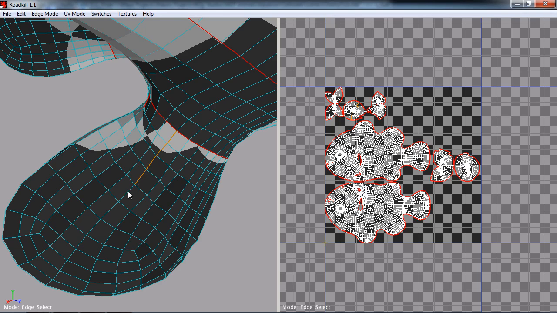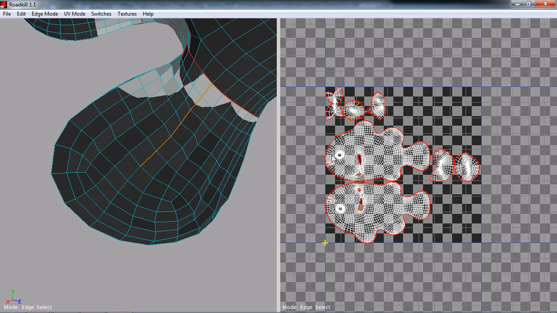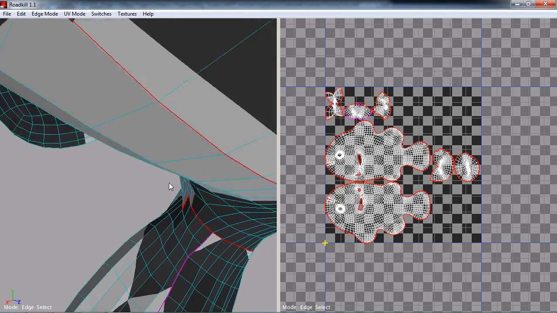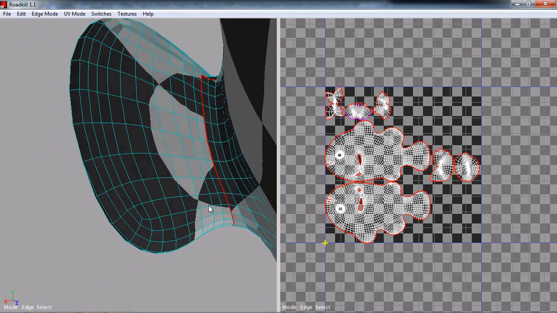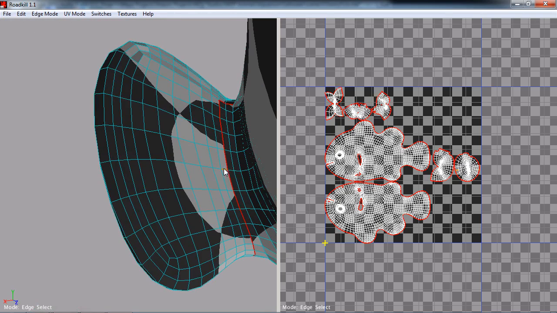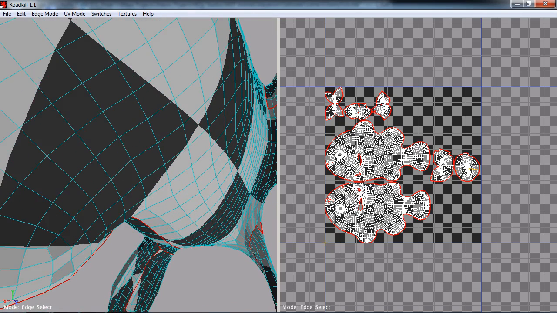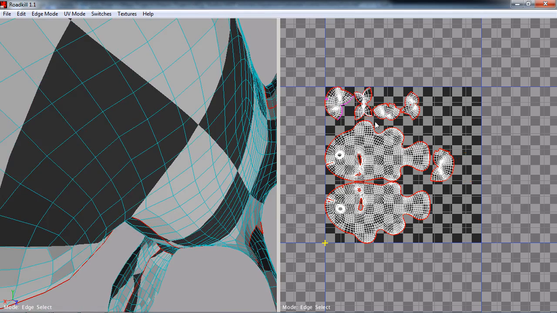I'll just weld it back here in a minute and clean it up. You can always do some of your cleanup inside of Mine as well. Okay. So we'll select these two, this back edge, just making sure that that's going to be cut. Go ahead and hit C to cut it.